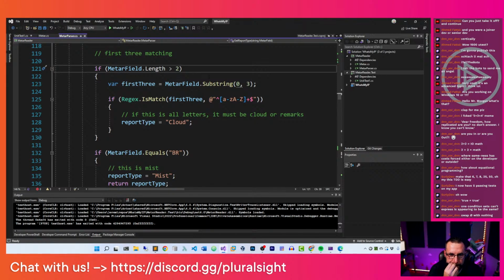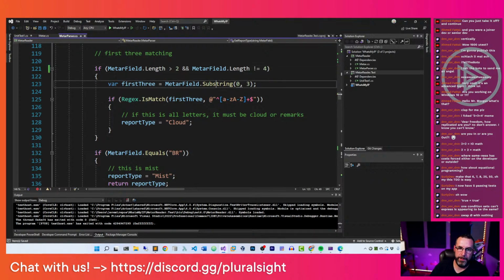If it's more than 2, first 3 or 4 must be cloud or remarks. I could say and not 4, because if it's 4, it's not going to be a cloud report. But I do think this needs a little bit more than this. But for now, we can say if it's exactly 4, then it's not a cloud report. It's probably an airport report, unless it's that other thing.